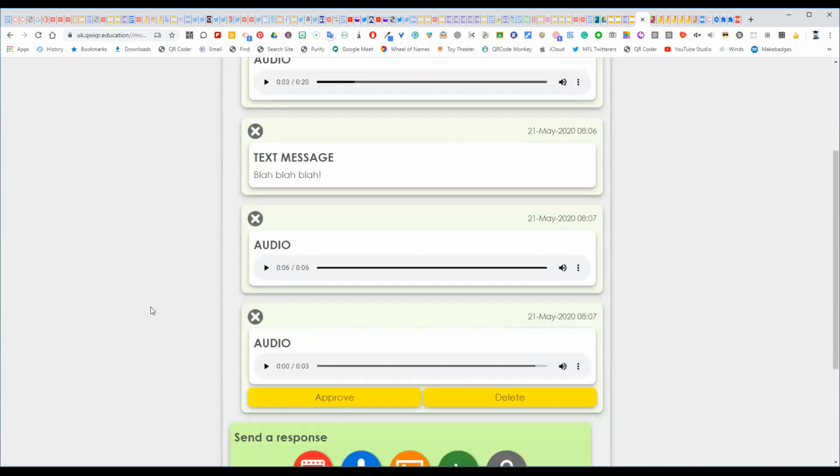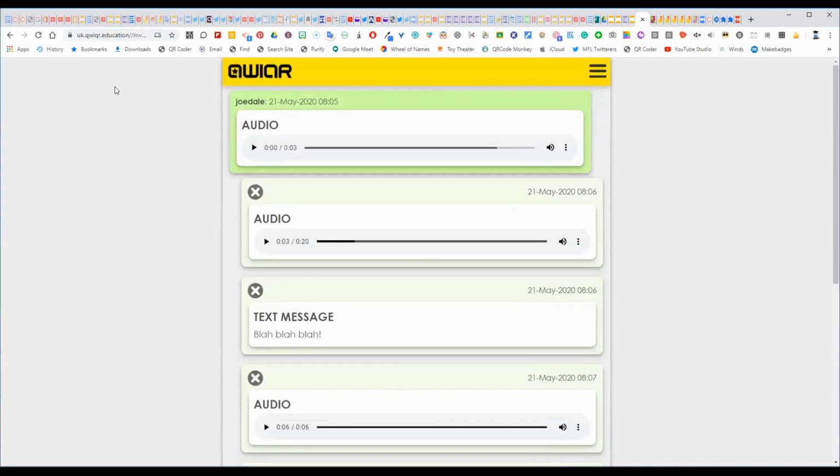I would recommend that you bookmark all the links for this, because at the moment you can add a tag to a recording to then find it, but even though you have an account, you don't have access to all the links all in one go. Although I've asked the developer to add that feature. So there we are. If you haven't seen QWIQR conversation before, I think it's fabulous for speaking practice.